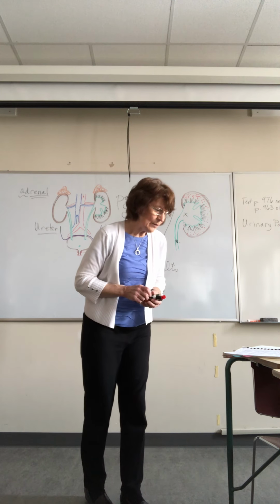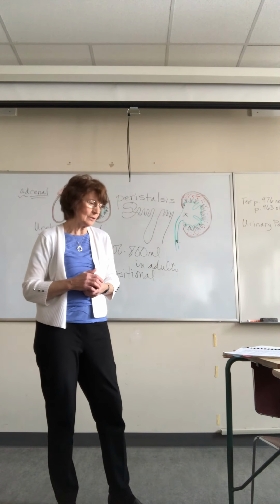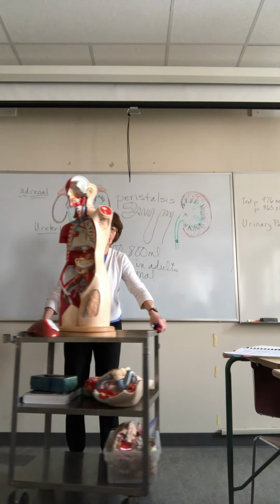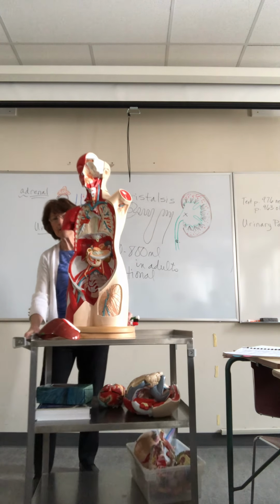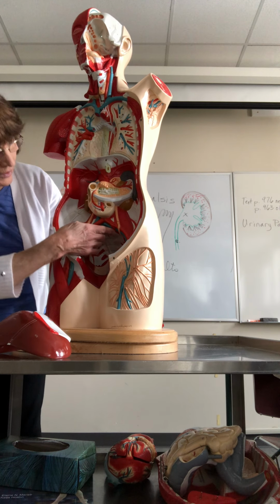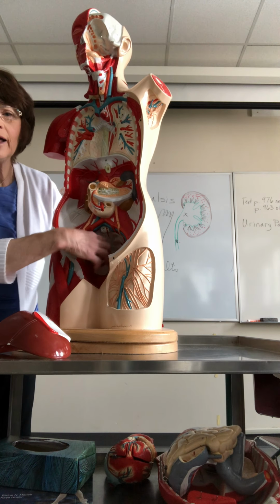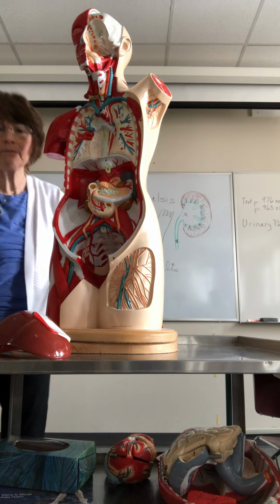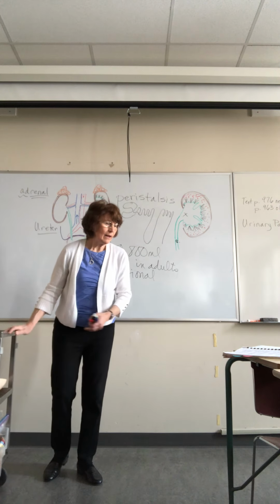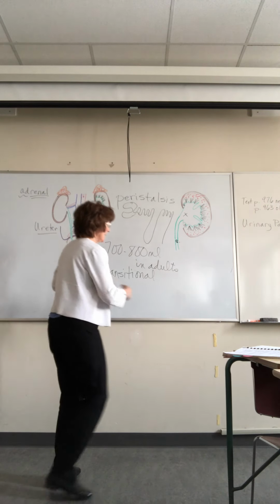The next, would you underline on C where it says internal iliac artery goes to it? Maybe I'll pull this back just again so that we can see that internal iliac artery. And as you look at this, I'm just going to bring it close here, and you can see here is the internal iliac artery, here's the internal iliac artery, and of course it's going to the bladder. Now, we need the term cystoscope, and I want you to look at this term.